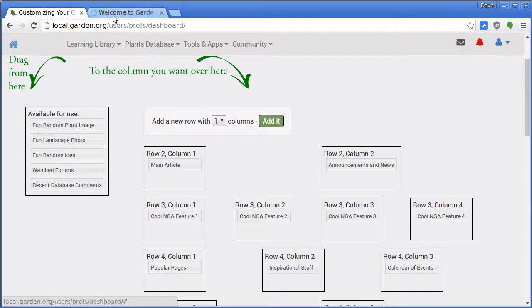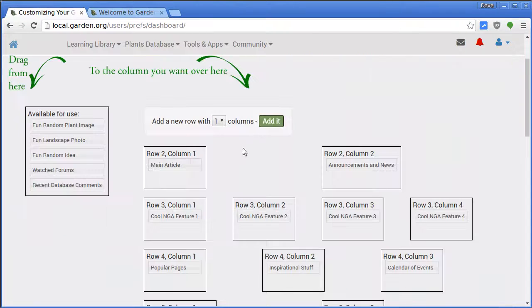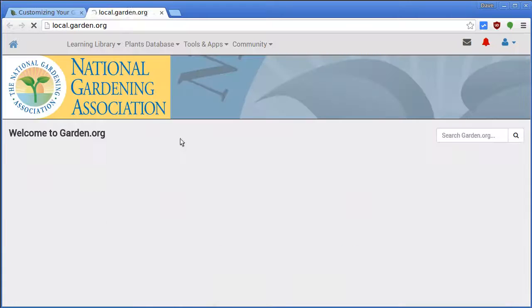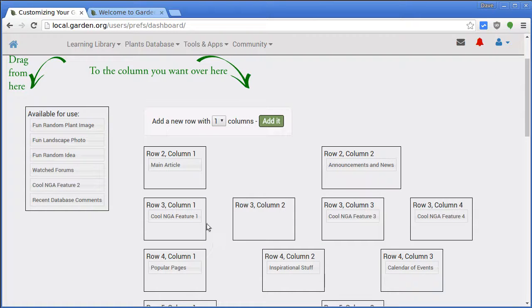I'm going to go ahead and open up a new tab back to the home page, and so here's those 4 things, and here's those 4 things. You can actually drag and drop this stuff. So I can take the second one and make it go away, reload the home page, and now it's gone. So you can actually rearrange stuff.